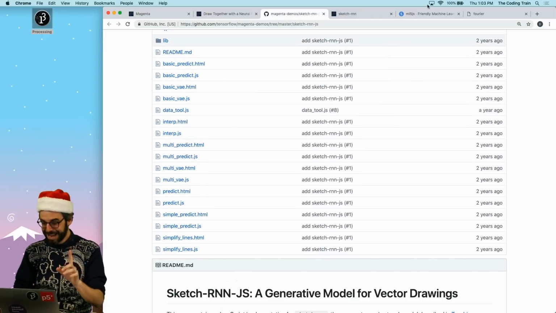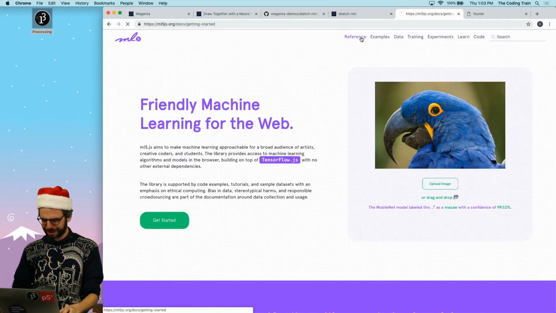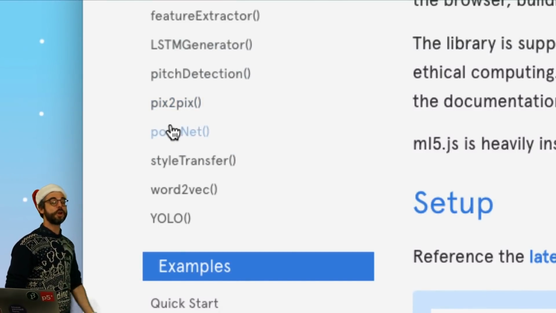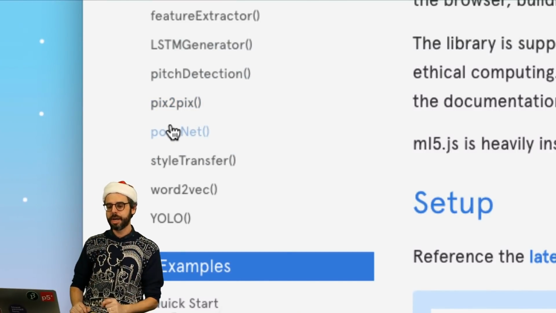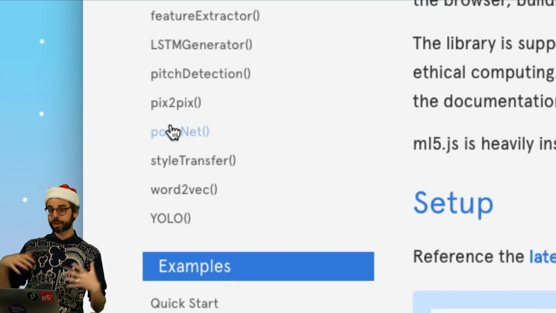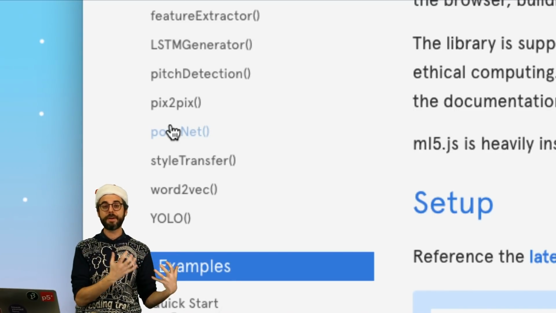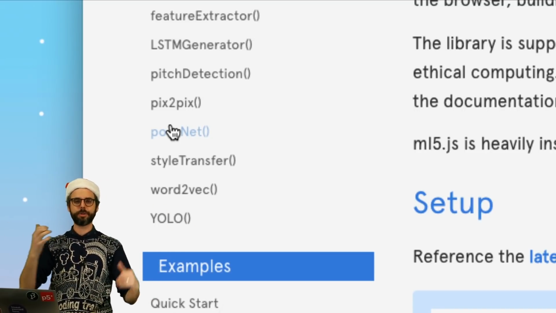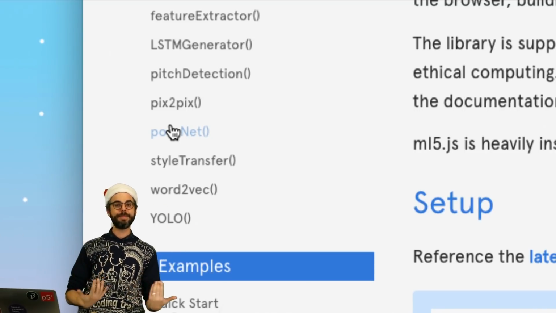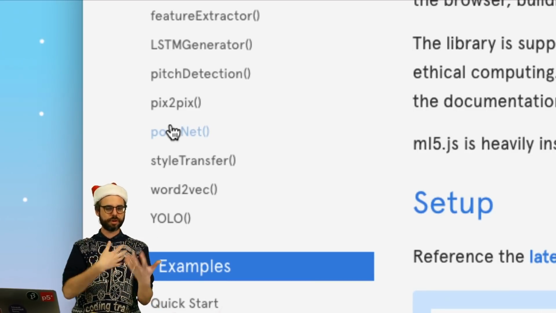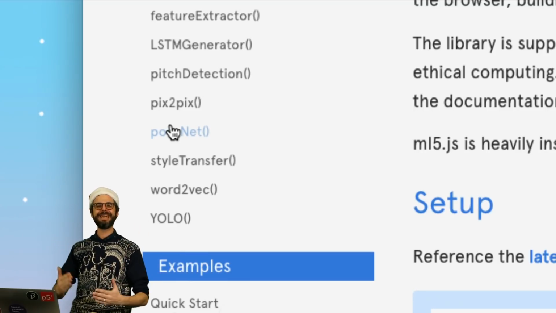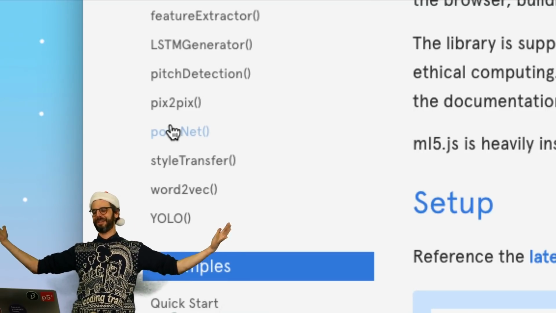Now, you might notice that if I click on reference, at the time of this recording, it doesn't say Sketch-RNN here. So this is actually a new feature. There are a couple of issues in the GitHub repository for ml5 about things that don't work perfectly or need to be added or fixed. We welcome contributions. I will come back and maybe do some more videos with it once it's gotten further along and there is documentation. But for the holiday season, let's see if we can get it to draw a snowflake for us.